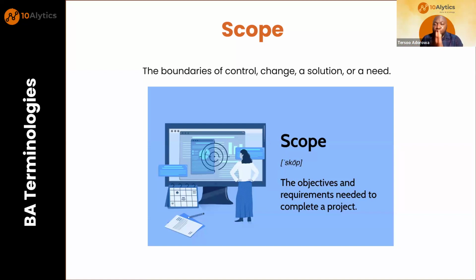So scope controls our endeavor. It helps us stay on track with what we are doing, right? So that's the scope. And every time we need to act on a business problem, we need to have a scope, and the scope has to be well defined. If it's not done that way, we are setting ourselves up for failure already.